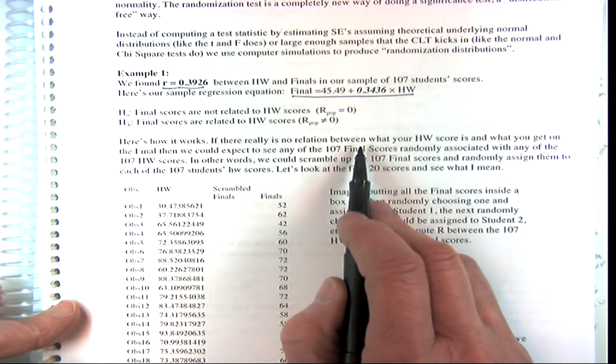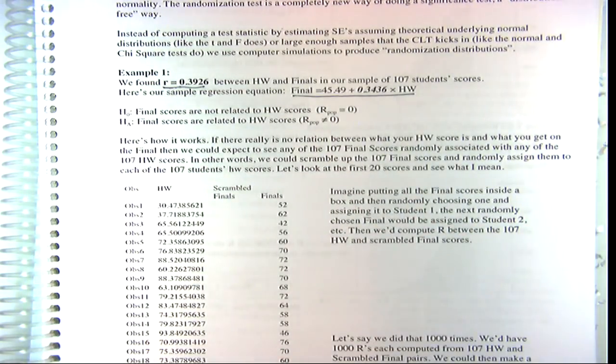If there really is no relation between, let's just think about this for a moment. So what do we usually assume? I tell you over and over again that these 107 students were really drawn from a wider imaginary population, or from a wider population of 2,000. Well, that's not how, in this particular case, that happened. It is true in the homework you're going to be doing on confidence intervals. We have a giant class and you randomly sample from that. But generally speaking, it's not true. So you're always assuming this.